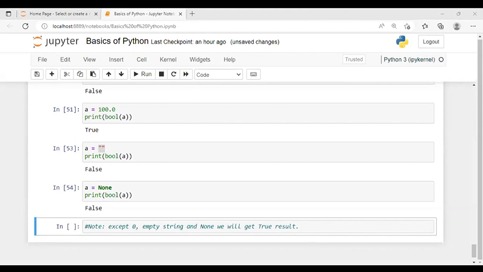So you're getting how this Boolean works, guys. How we are going to convert other data types into Boolean: except None, empty string, and zero, we will get the true result. Any question till now? Do you have any question?